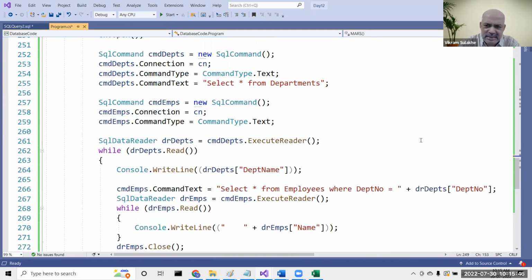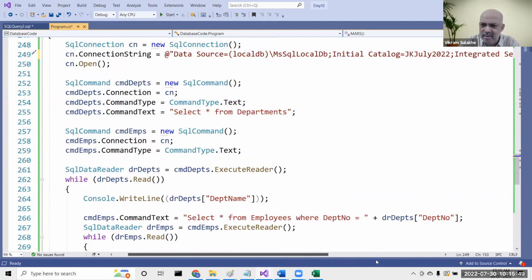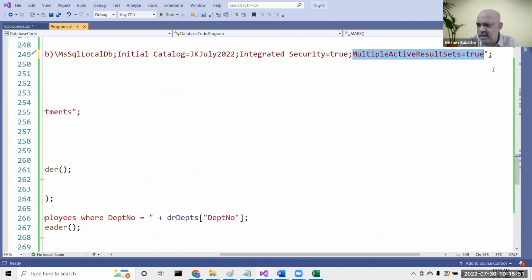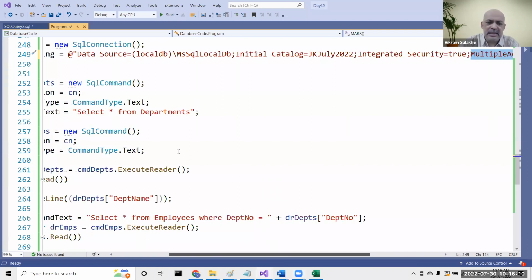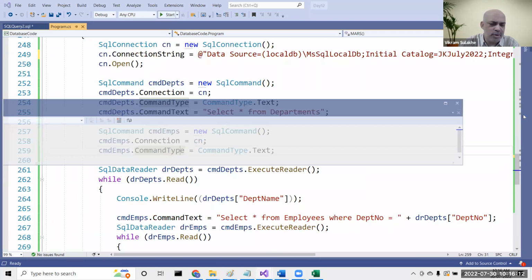So just by adding this line in my connection string, you get something called multiple active result sets, or in short, if you look at the acronym, that is MARS. Okay. So let's try running the same code.